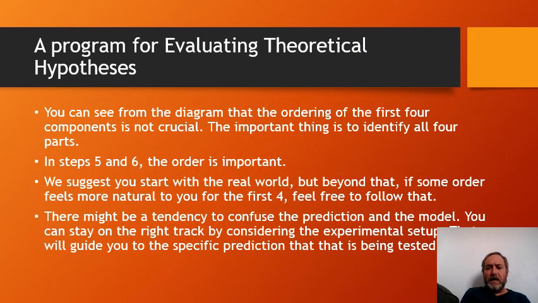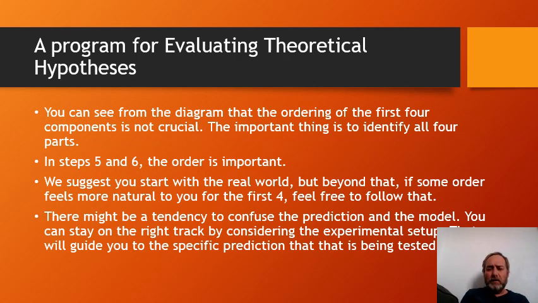As you can see on the diagram, and as I mentioned, the order of the first 4 components isn't crucial. You won't get points off if you do them in a different order. I think they were chosen for a reason, so I think your default should be to do them in that order. And certainly in step 5 and 6, the order is important. So again, it's probably a good idea to start with the real world. If you don't have a better idea, I would just stick with that order. But if something else feels more natural to you, it's fine.